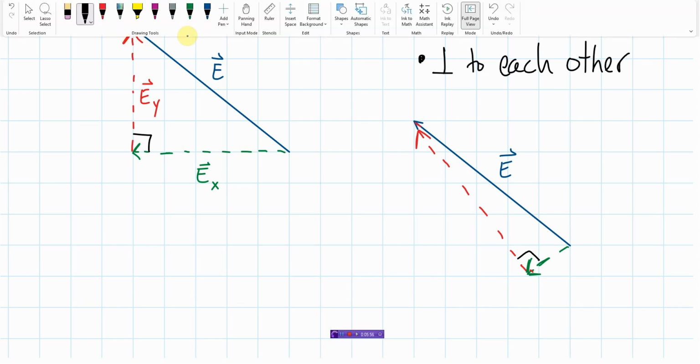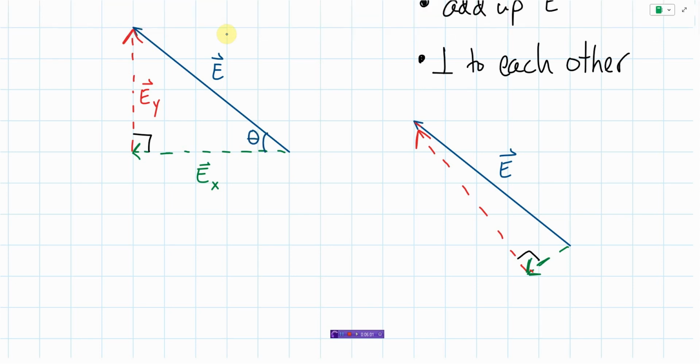So to break up the right triangle into its components, we just need to know this angle here. We need to know an angle somewhere in the triangle. So when you're asked to make the components of something, draw a triangle. Draw this triangle, identify the angle that you know, because they'll give you an angle. And then you're going to use it with right triangle trigonometry to figure out the magnitudes of EX and EY, at which point you will put on if they're negative or positive. So like in my little drawing, if I made, say, I'm going to do this.